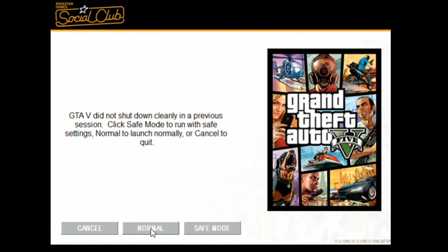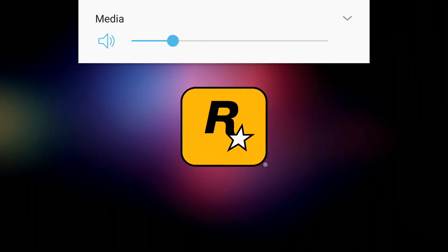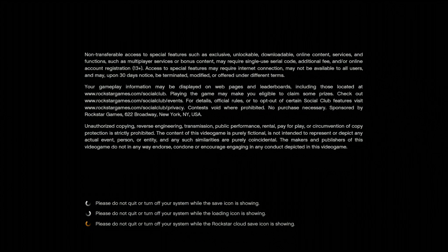Let me go on the PC thing here. Hopefully when it goes into the game, the phone doesn't stop recording, because sometimes when it switches to Windows it's a little bit weird. Because what I'm seeing right now is when it's in Steam Link, it shows on the PC as well. I'm actually hearing the game audio on the phone — that's hilarious. Let me turn that down a little bit. This is kind of weird seeing GTA on the phone right now.